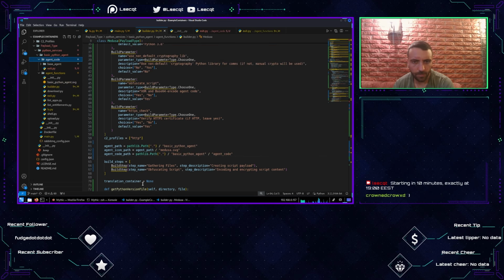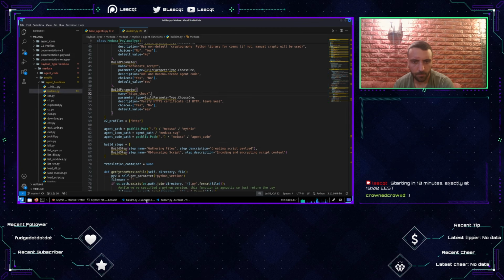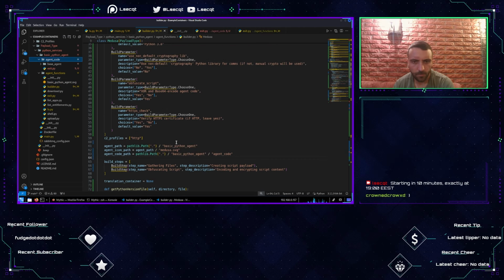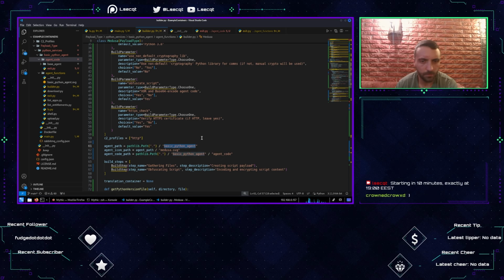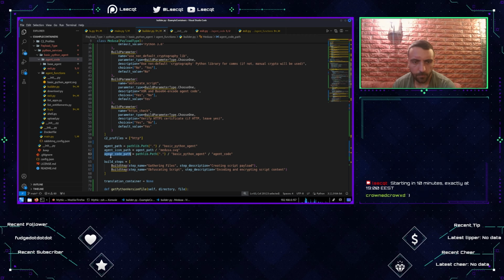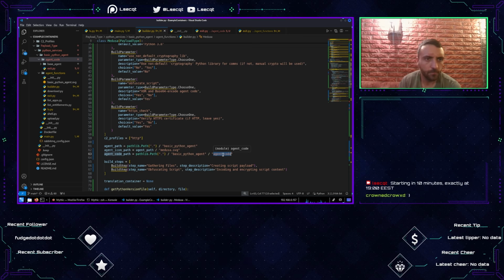Okay, so in that case, that translates perfectly. But maybe we need the /. No, we don't. So /basic Python agent. Do I have a typo? Basic underscore Python underscore agent. Okay. Then we have agent code path is basic Python agent, okay, slash agent underscore code, which is exactly there.